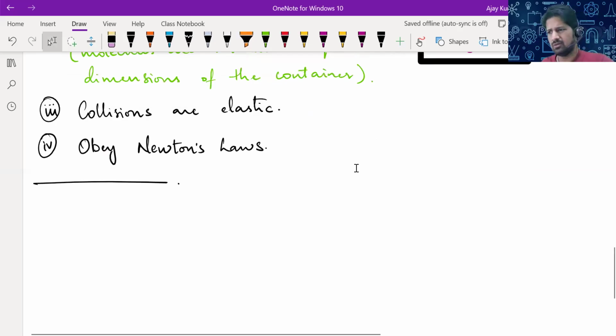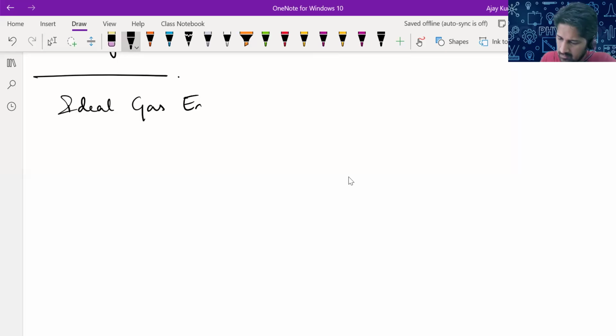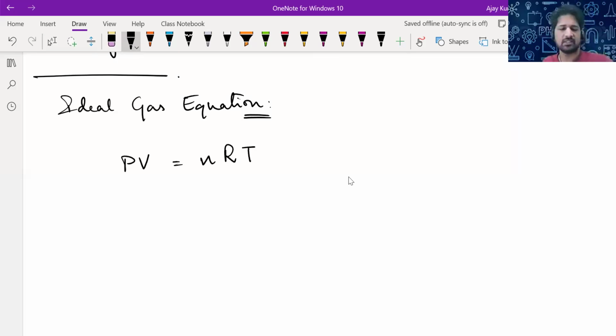Next, you all must have studied the ideal gas equation in your lower classes itself. Basically, ideal gases obey this equation: PV = nRT. P stands for pressure, V is the volume of the gas, n is the number of moles, R is the universal gas constant, and T is absolute temperature. This is valid only when temperature is in Kelvin. Other terms, if you want, you can change the units, but the temperature unit should not be changed. It must be written in Kelvin itself.